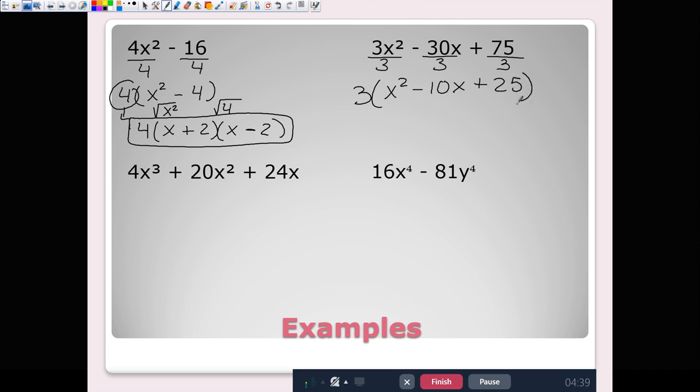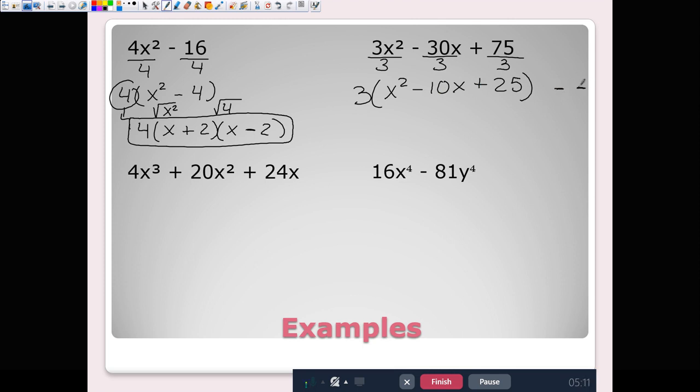Okay, now that I've factored out my GCF, I need to look at how many terms are on the inside of my parentheses. How many terms are there? 3. Am I going to be using the x squared method or the ax squared method? Is there a number in front of x squared inside my parentheses? No, so I'm going to be using my x squared method, which means I'm going to find two numbers that multiply together to equal 25, but add together to equal negative 10. So I have a negative, positive, so what are my signs going to be?